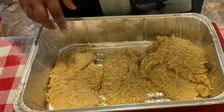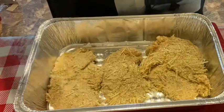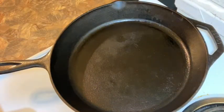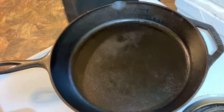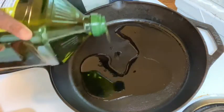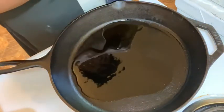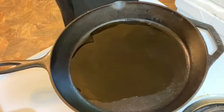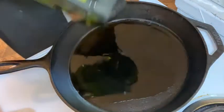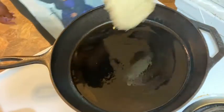Okay, so I've completed breading up all our chicken. We're getting ready to go over to the stove and get it fried up, and we'll be right back. Okay, guys, so the first thing we want to do when frying our chicken is add about a couple of tablespoons of oil just to coat the bottom of the pan. And I'm using extra virgin olive oil.